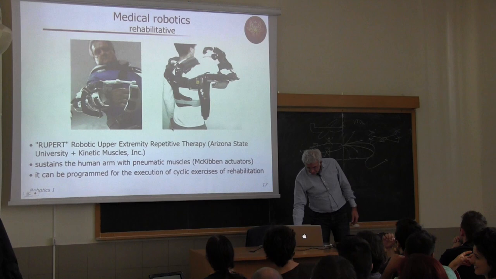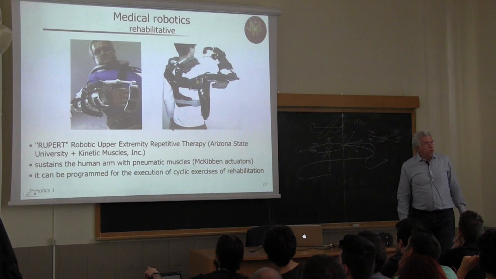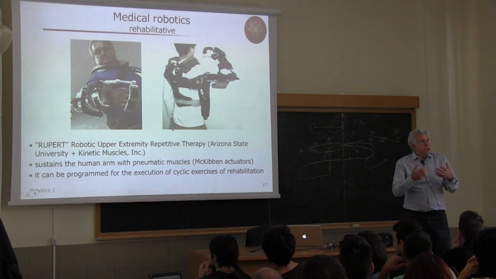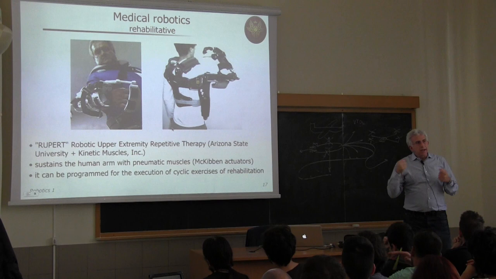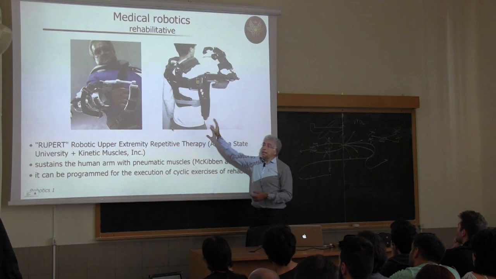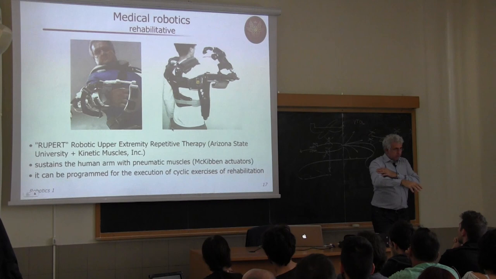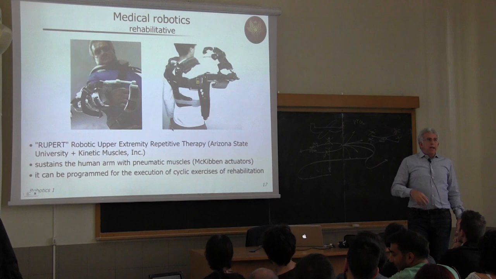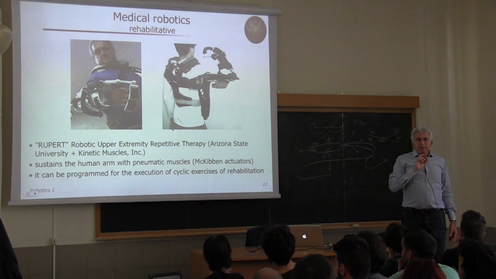So rehabilitation means not only replacing parts, but also helping a human to recover after a stroke, for instance. Doing some motion that needs to be learned again, like if we were children and have to do this again. So there are articulated chains of bodies, like a robot arm, but in fact they are wearable, so that you can insert your legs or arms, and that are in practice like robots, but they share their mobility with the human.